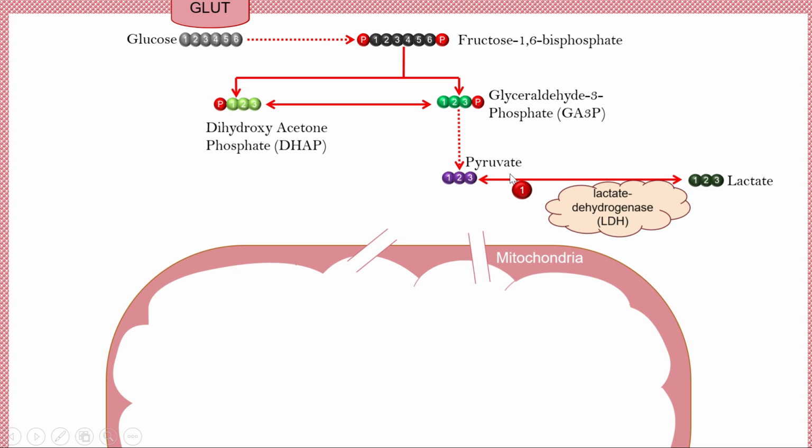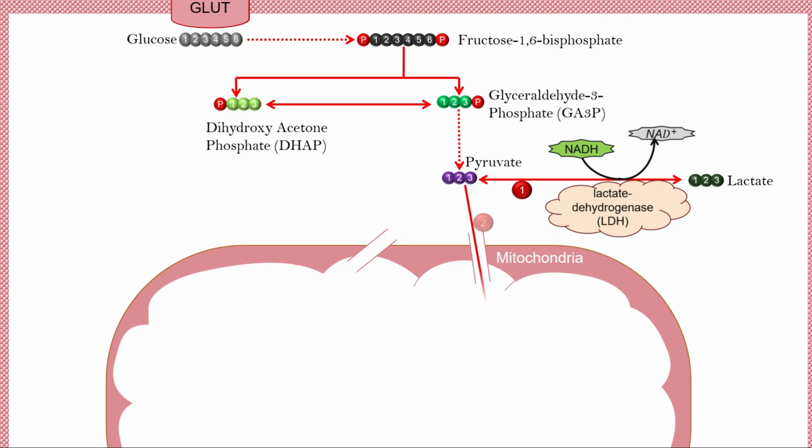But in this case, we are turning pyruvate into lactate. That means we shall use NADH molecules and then convert them into NAD positive. This is important because remember, in the reactions of glycolysis, NAD positive is needed in the step of changing GA3P to 1,3-bisphosphoglycerate. So once we form NAD positive, we can bring it back to glycolysis and allow glycolysis to proceed again and again.